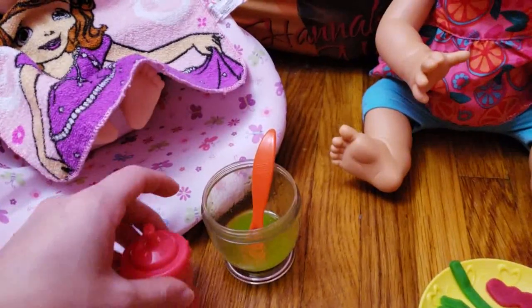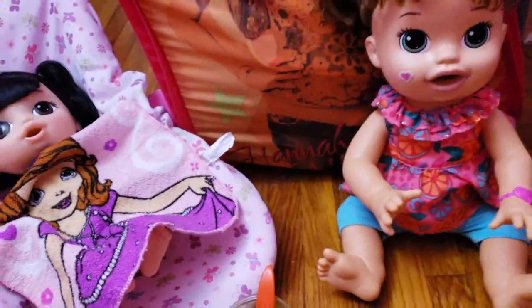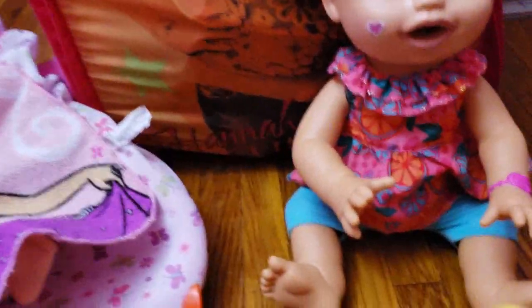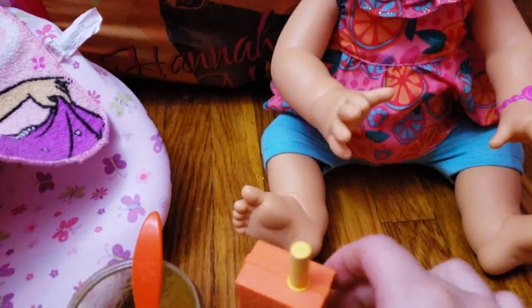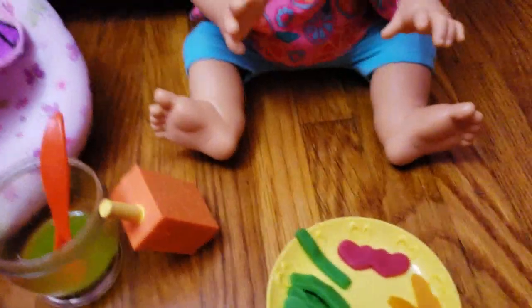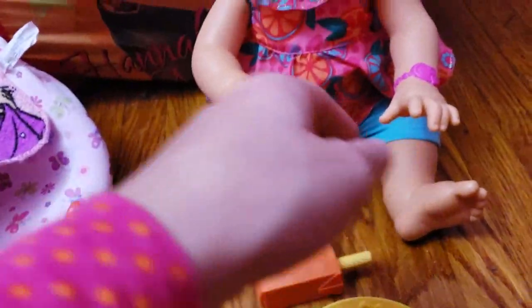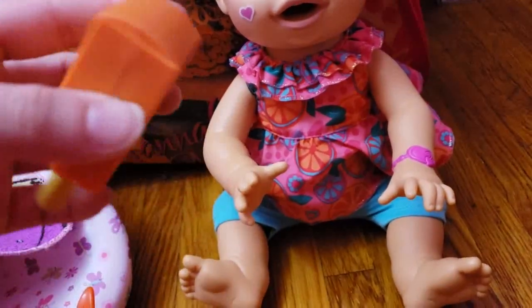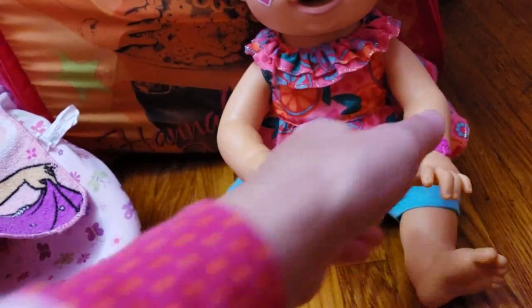I got her food right here and her drink. Oh, and I gotta get Sara's drink out. It's not a real drink, but it's the one she came with, her juice box. So let's begin with feeding her. Are you serious right now? All right, forget it. Anyway.